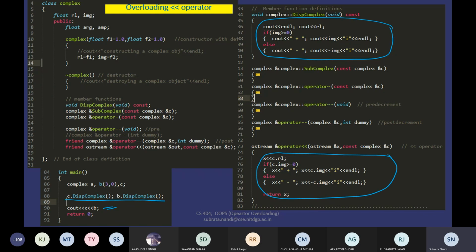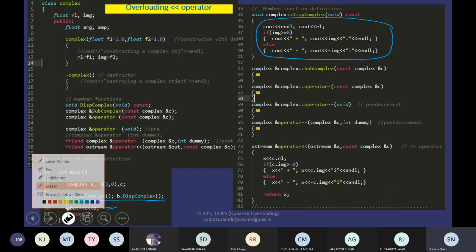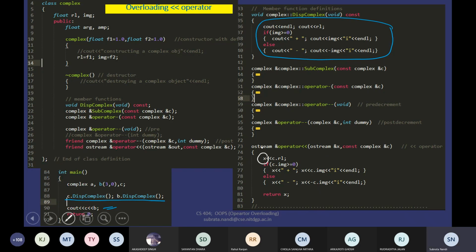As you can see, it is exactly the same. The only thing is, instead of writing cout here, I prefer to write X. But I could have written cout also without any problem, because cout has a global scope. So that is the only change: the use of X instead of cout.